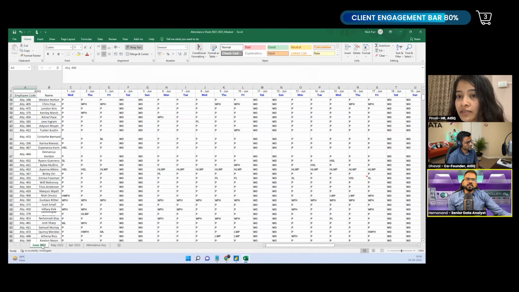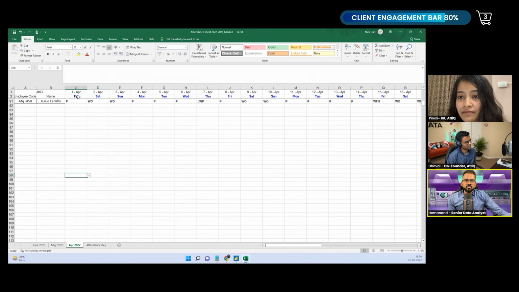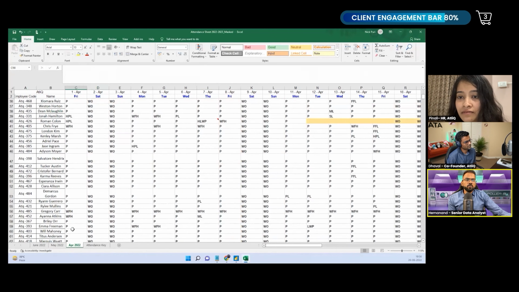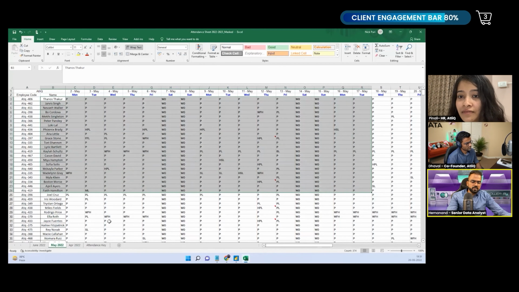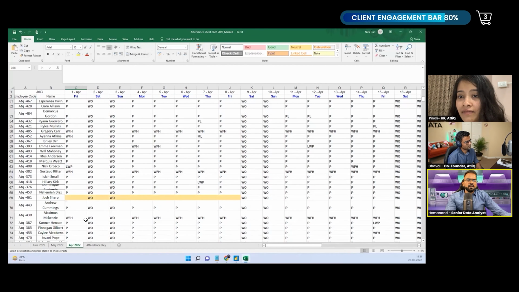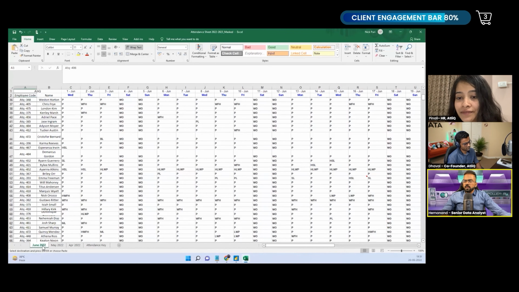But the funny thing is that if you do it like that, all your May data will still have the dates as April, because if you're adding below, the headers are still going to be the same. It's like just copying this data and putting it here. Yes, you will have the May data, but your column will still say 1st of April, 2nd of April. And the same thing goes with June. So that is the easy way to add the Excel files together, but that works if all your sheets have the same column names.